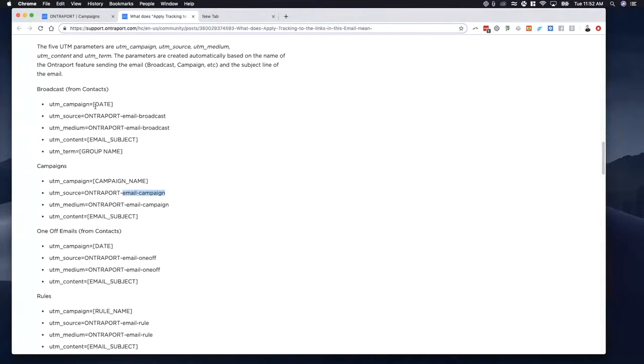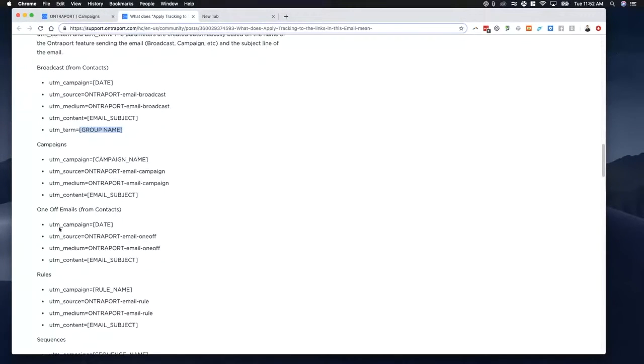The date is going to be the broadcast date here. The campaign is going to be the broadcast date. The subject will be the same. And also you're going to get the group of people that you sent it to, which is pretty cool. For broadcasts, one-off emails. So if you just send to one person, it'll say these things here.